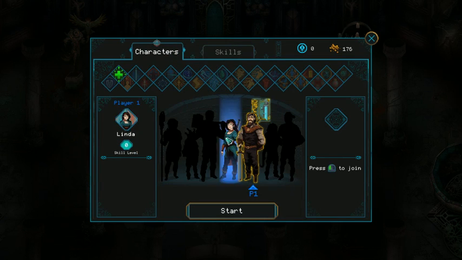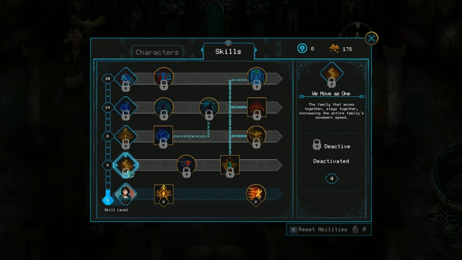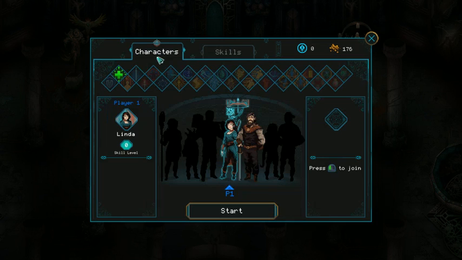So now I want to know what Linda's skills do. The family that moves together stays together. Increase the entire family's movement speed. Okay, so they may each kind of focus on an attribute or something.